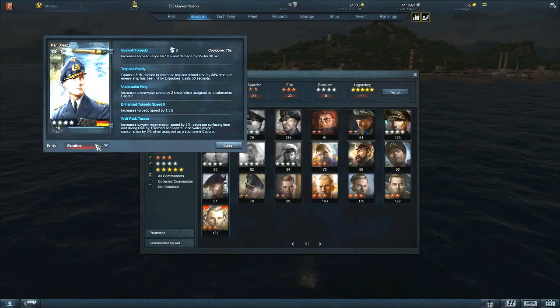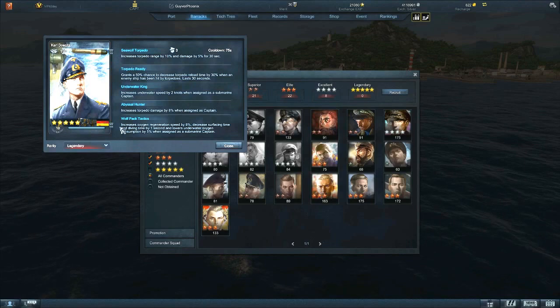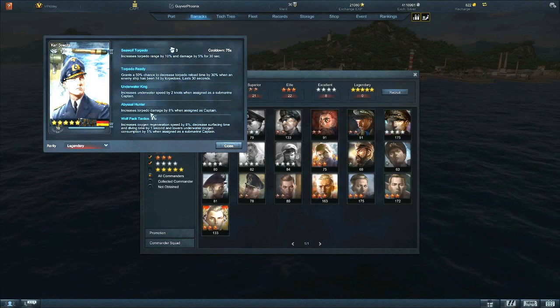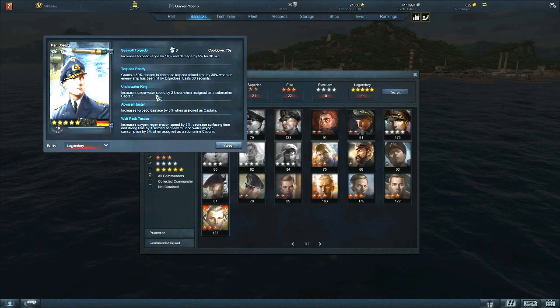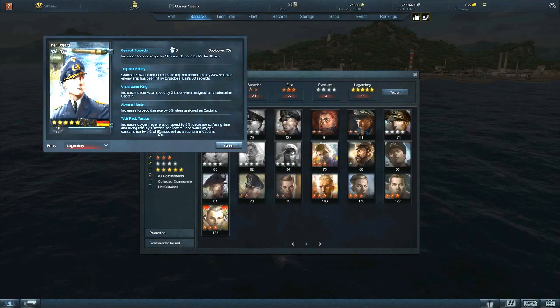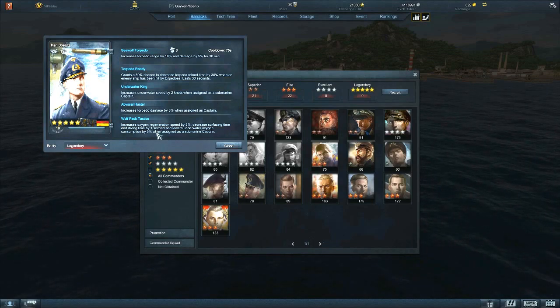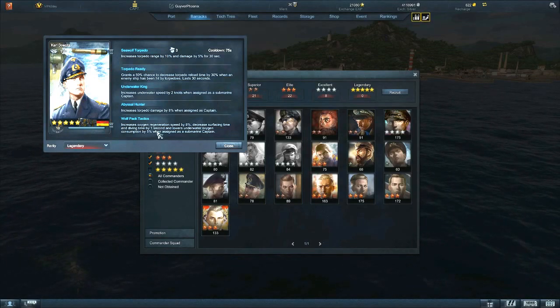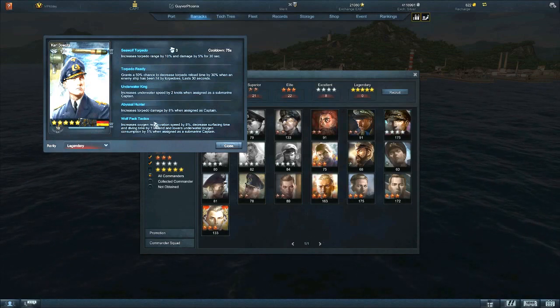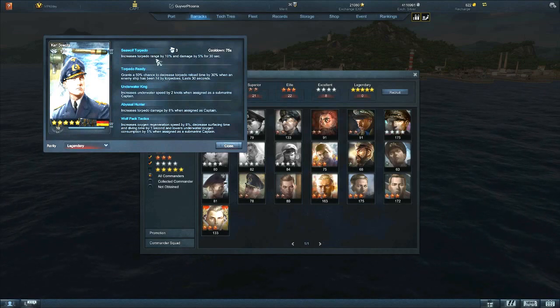Now, what's really cool about him is when he goes to legendary, he loses torpedo speed and increases torpedo damage by 8% when assigned as captain. So now you have 2 knots, torpedo damage, oxygen regen, surface and dive time, and lower consumption of oxygen by 5%. This stacks yourself as a captain, which gives you one, two, three, four, five abilities as a captain, not counting his captain ability.